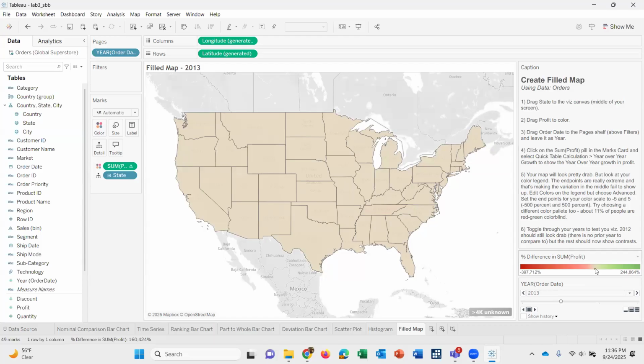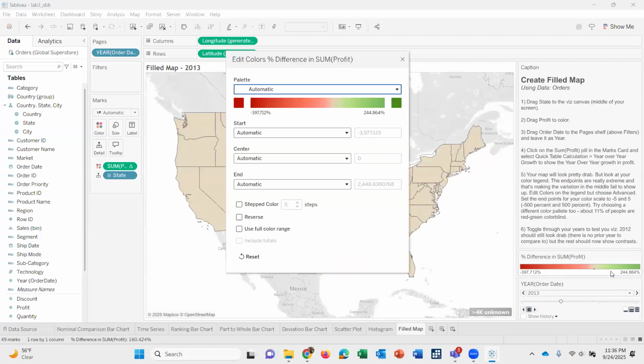So what we are going to do is edit the colors on the legend, but we're going to choose the advanced option. Right click on the legend and edit the colors. Instead of automatic, we're going to select these numbers manually. So let's have that custom number be between -5 and 5.